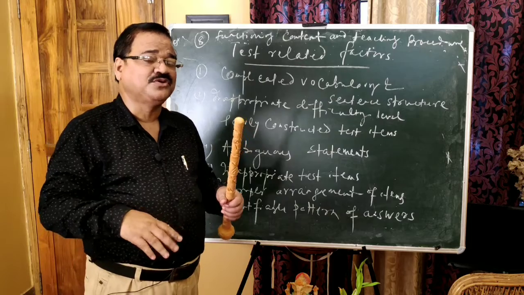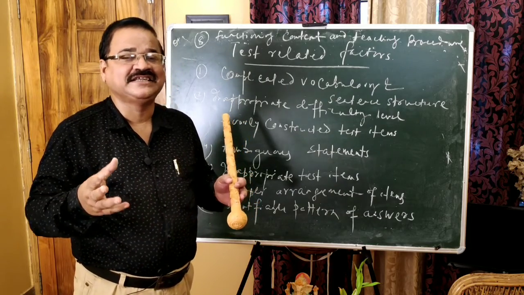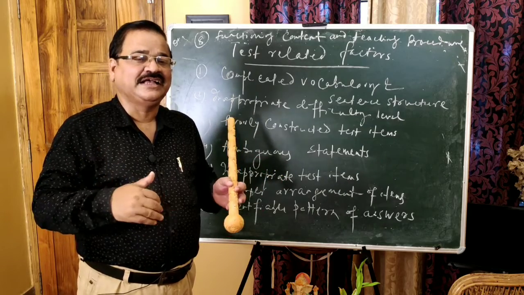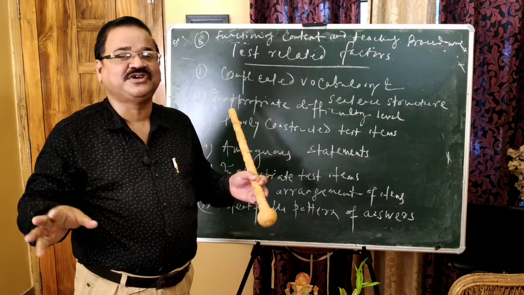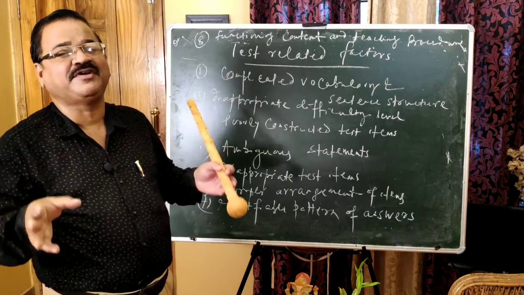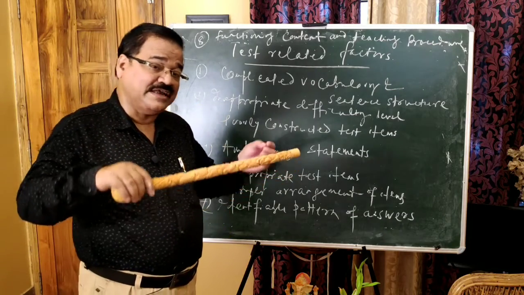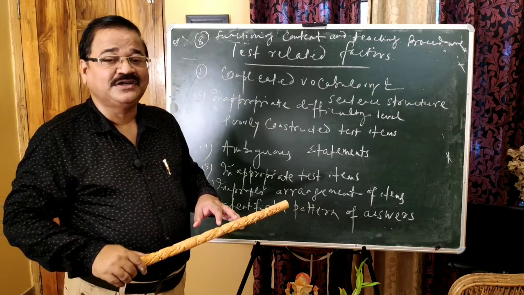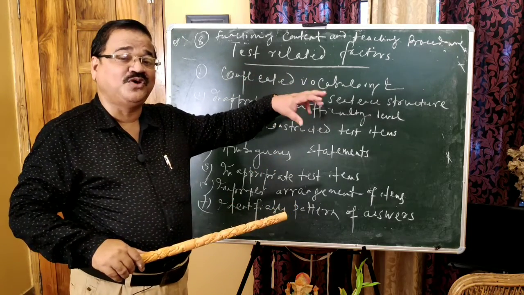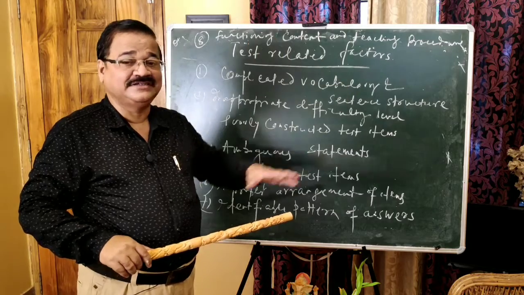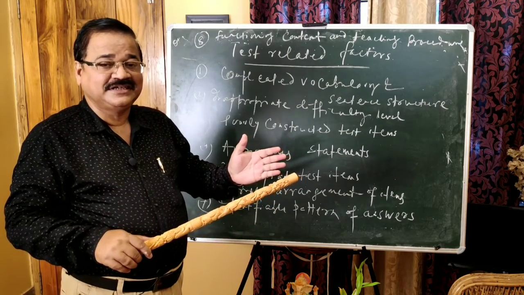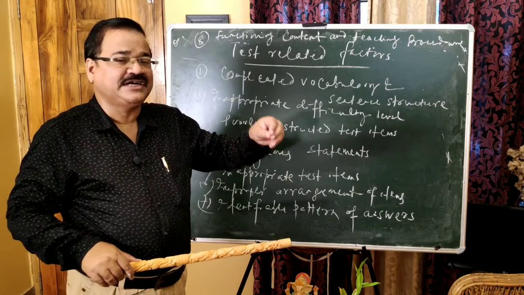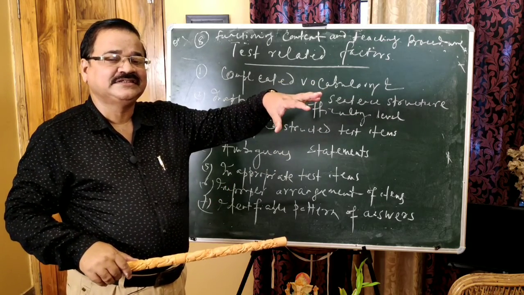And sometimes questions also become very easy. When you appear at the test, you say, oh, today I have answered all the questions because the questions were very easy for me. When the questions are very easy, almost all students can answer. So there will be a higher concentration of scores at the higher end of the scale. If it is too difficult, very few students will answer. There will be a concentration of scores at the lower end.